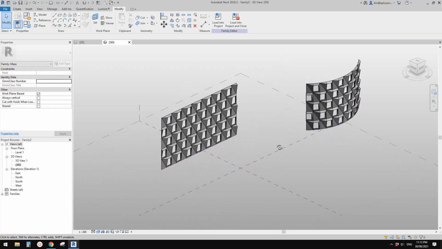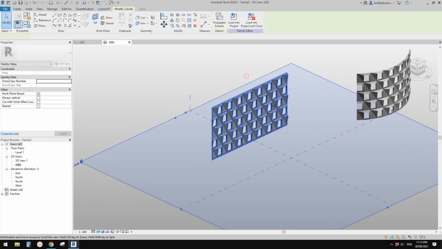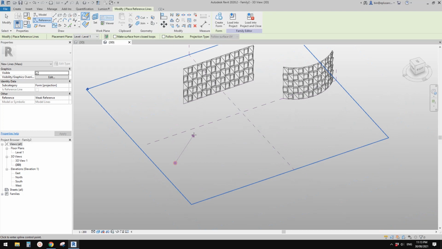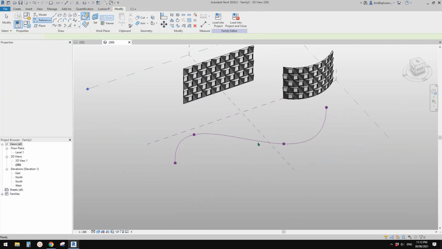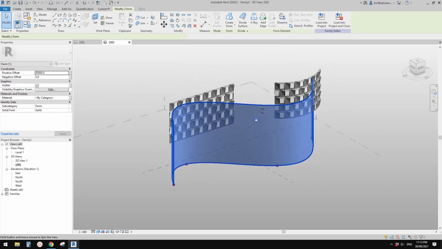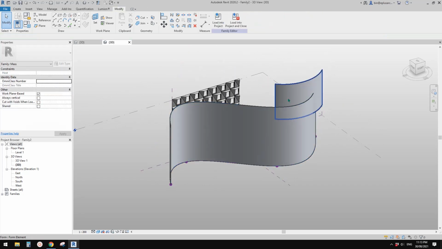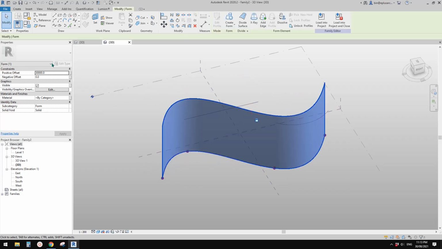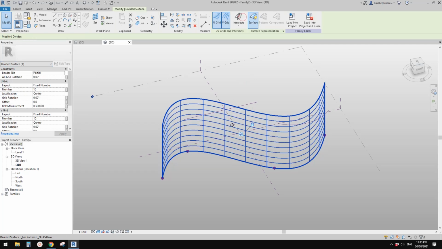Okay, so let me try a spline. I haven't tried it before, but I wanted to have a try, see what happens. So now select this one, create a form, and let me just delete those two, and divided surface.